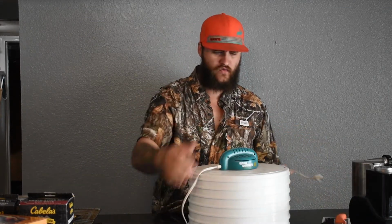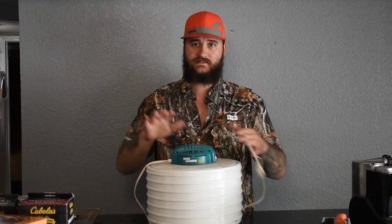Now, there's all kinds of different debates about doing it in your oven with temperatures and everything, so do your own research on that. I don't do it in the oven enough to have an opinion, and I don't have opinions on stuff that I don't have enough experience with. So that's the basic way to make jerky. That's how I started making jerky. Until, and this is my favorite way, I bought this dehydrator.